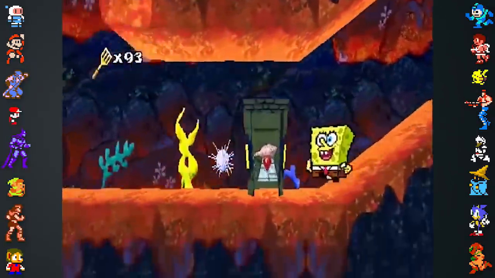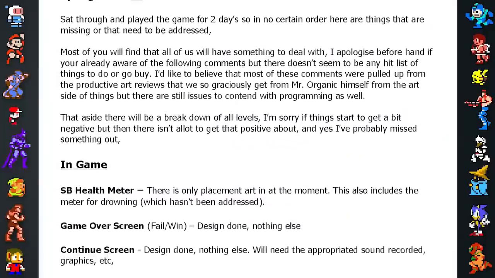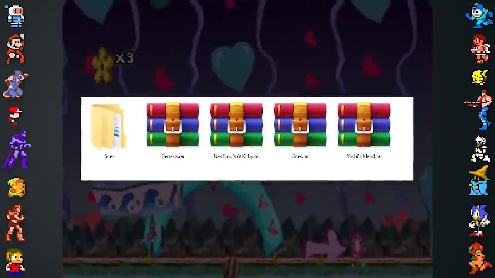Did you also know that there's a text document within the developer's file of SpongeBob SquarePants Super Sponge that details all the frustrations a developer for the game had experienced while working on it, alongside an emulator for the Super Nintendo and multiple games that helped inspire Super Sponge?